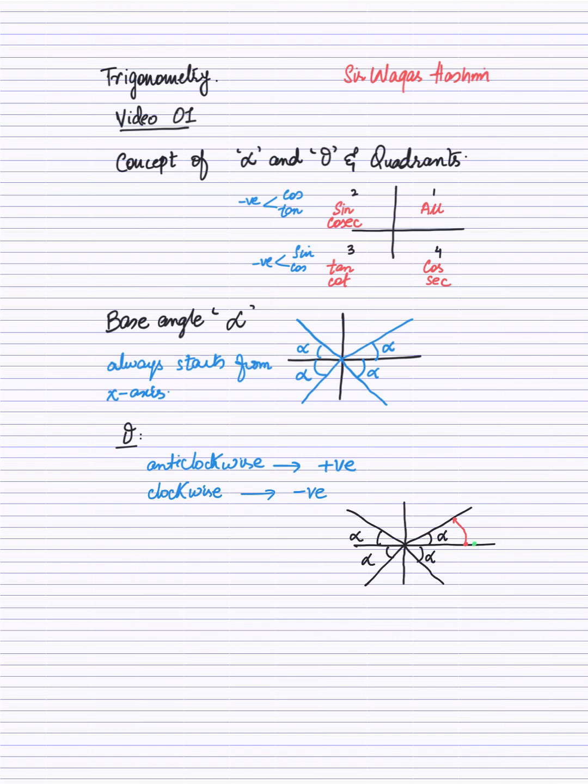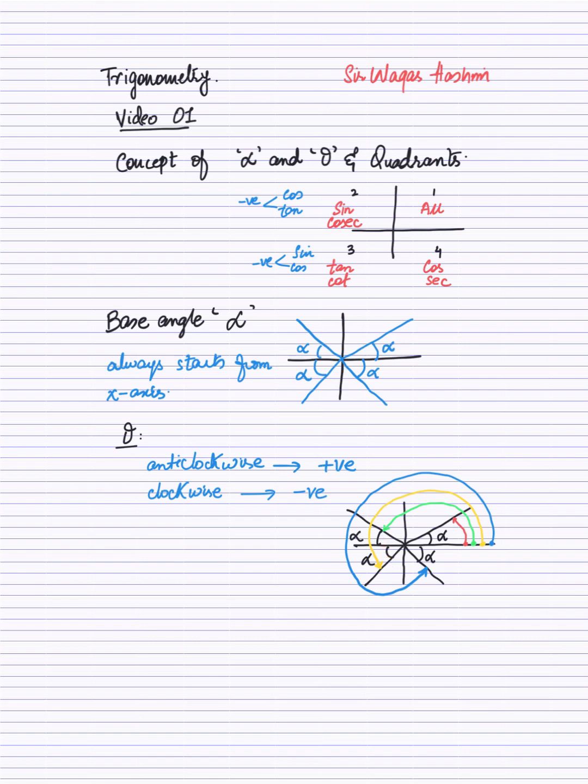If you talk about the second quadrant, it always starts from the positive x-axis, and that is my theta for the second quadrant. If you talk about the third quadrant, it starts from the positive x-axis, and that is my theta. And for the last one, it starts from the horizontal x-axis and goes into the fourth quadrant, so that is my theta. All right, so theta is different for each of the quadrants. It starts from the horizontal x-axis. If the direction is positive, that means we need to move in an anti-clockwise direction.